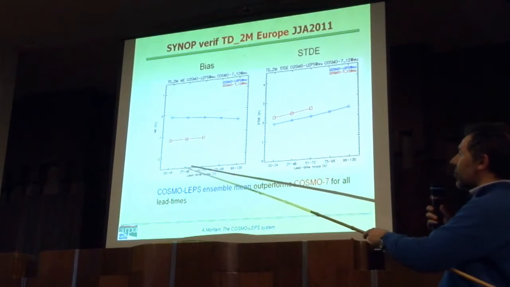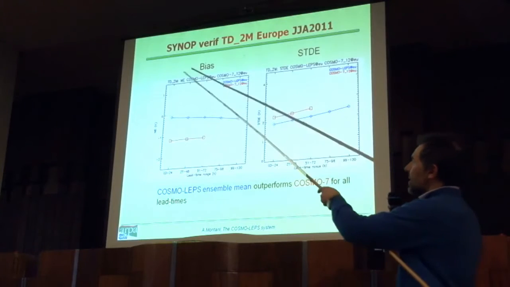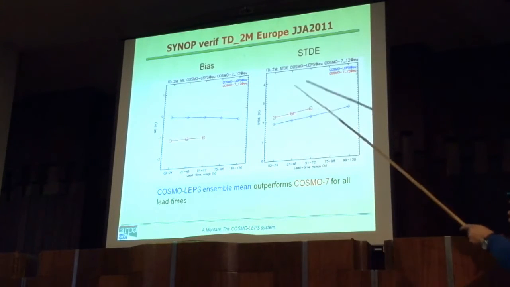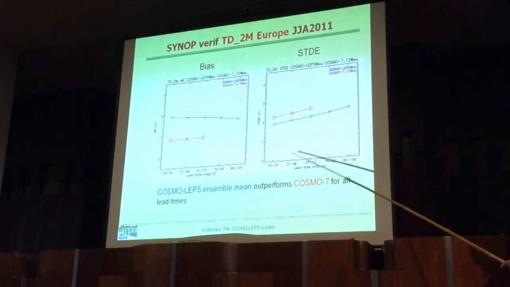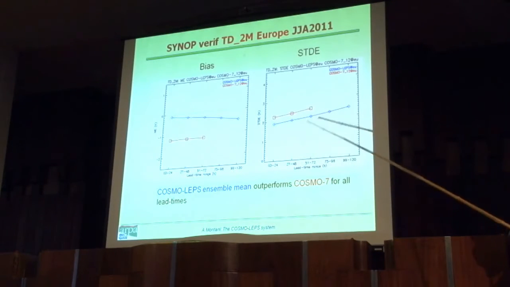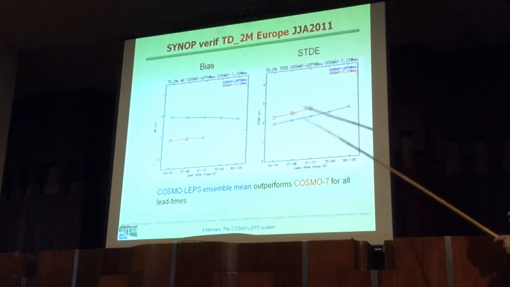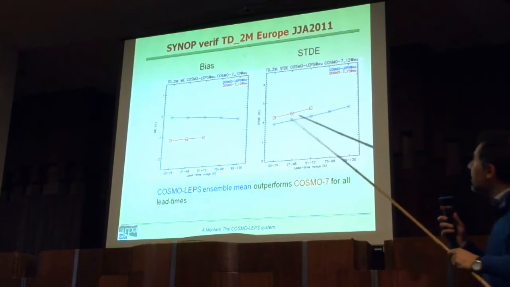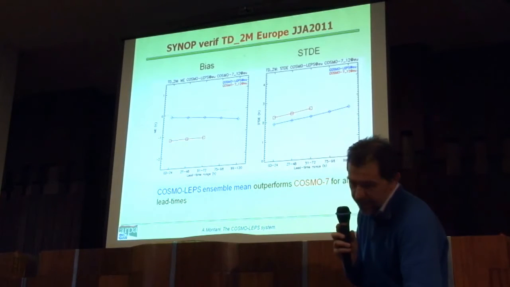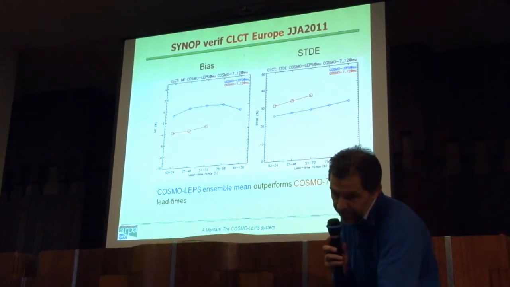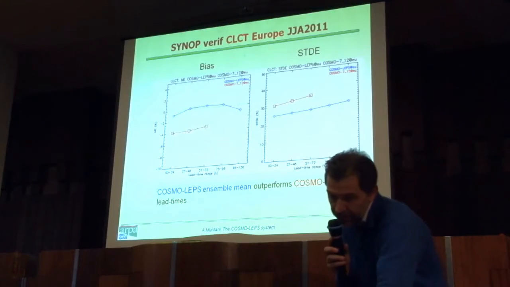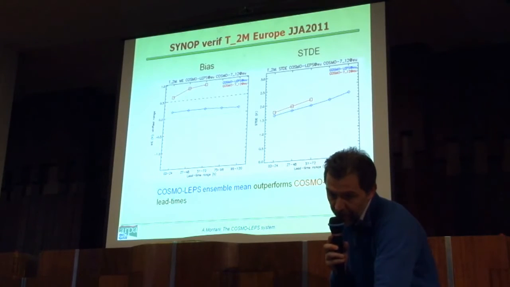On the x-axis I have the forecast range, on the y-axis I have the bias or mean error, and a similar thing applied to the standard deviation, which is a measure of error. This time the blue line, which is the error of the ensemble mean, is below the red line, which is the deterministic Cosmo run by MeteoSwiss. So, also a positive impact over cloud cover and also for temperature.